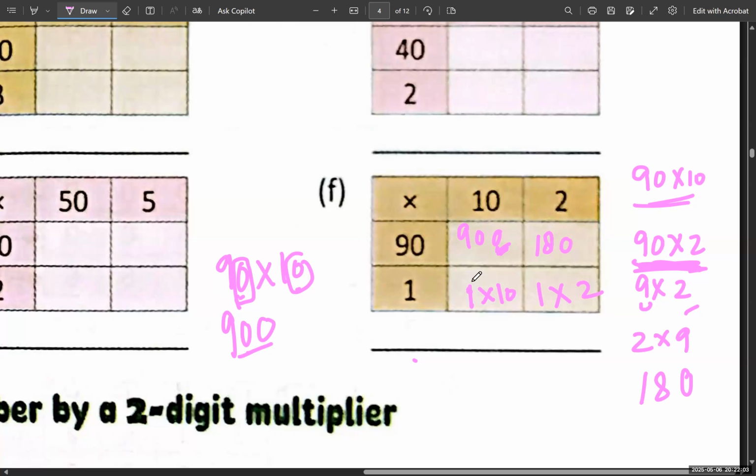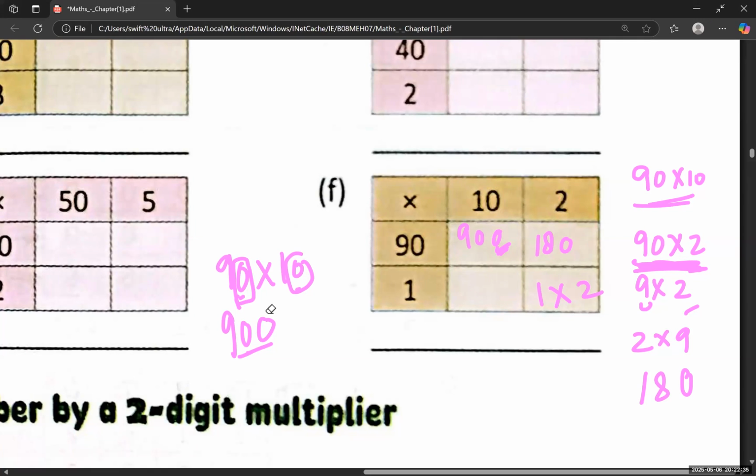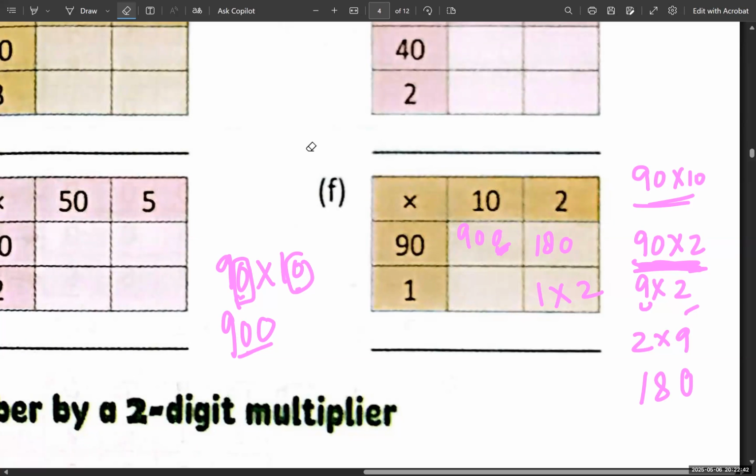All right. How much will be 10 times 1? 10 times 1 will be 100. 10 ones are? No. Whatever you multiply with 1, you'll get the same answer. So 10 ones are 10. Like if you add 0 to anything, the answer doesn't change, right? So the same thing for multiplication. If you multiply anything with 1, the answer will be the same number. Okay. How much are 2 ones? 2 ones are 2. Yes. So 2 ones are 2.